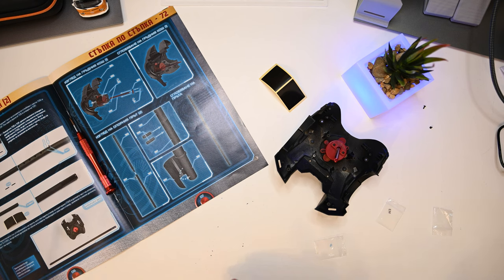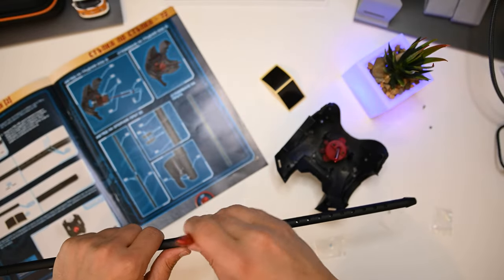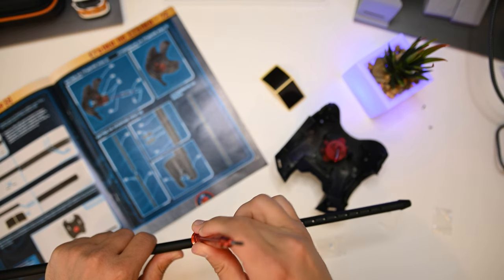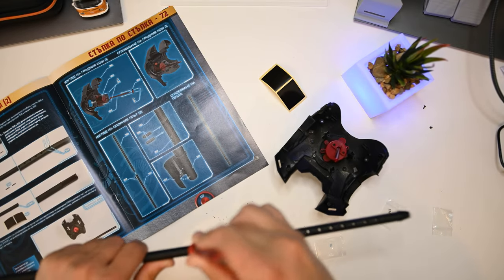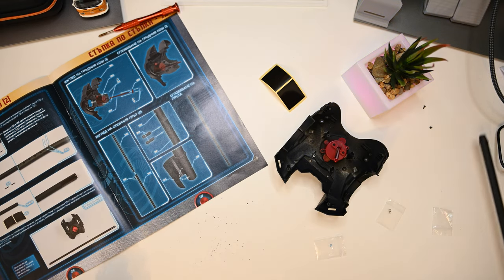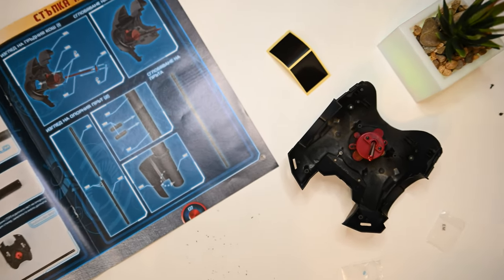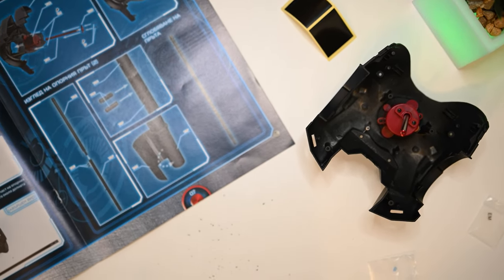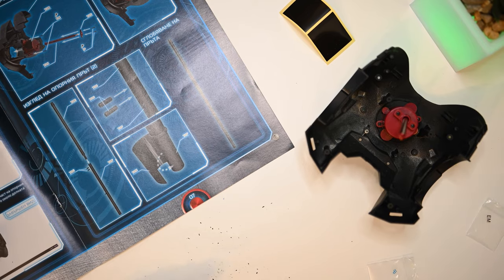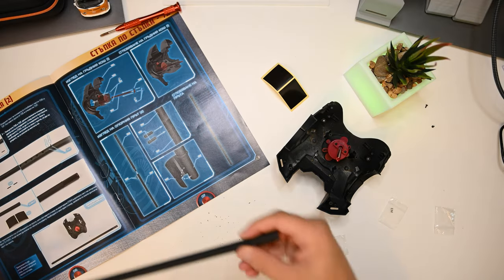Black paint is falling all over my desk. So not the best job at painting. Tapping lightly with a hammer. And I don't know if you can see, but everything is in black paint. If you look at here. But at least I got this together.